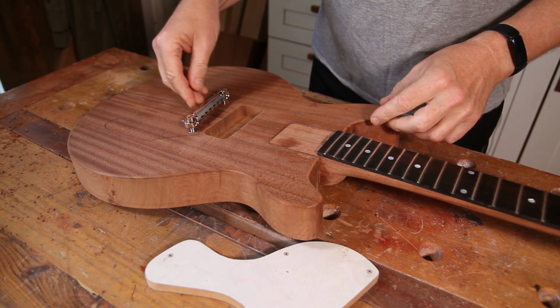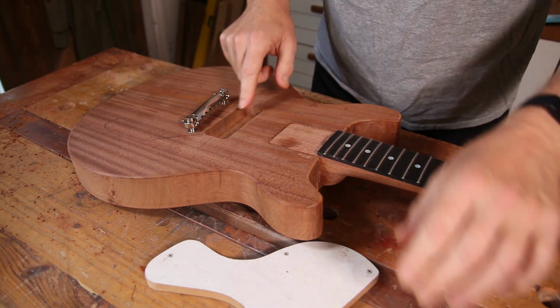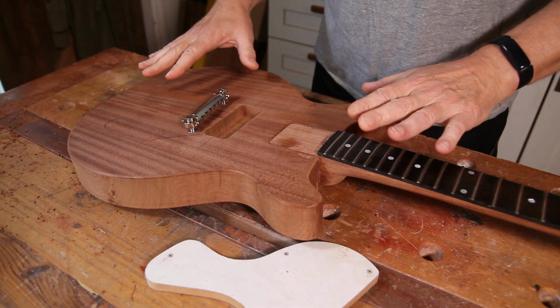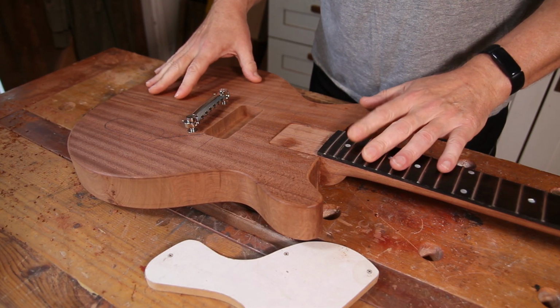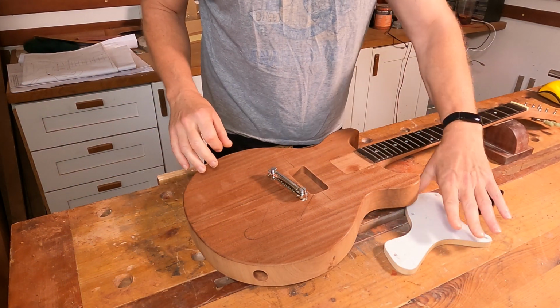In this episode we're going to be making a pick guard, converting the pickup and then sorting out the electronics. Now in the last episode we got the bridge fitted, we worked out the angle, drilled the studs in and everything, and that's all beautiful, and we also routed the cavity for the pickup, which means that we can put the guitar to one side for a little while because we've got a couple of other little bits and pieces that we need to sort out before we can progress with it.